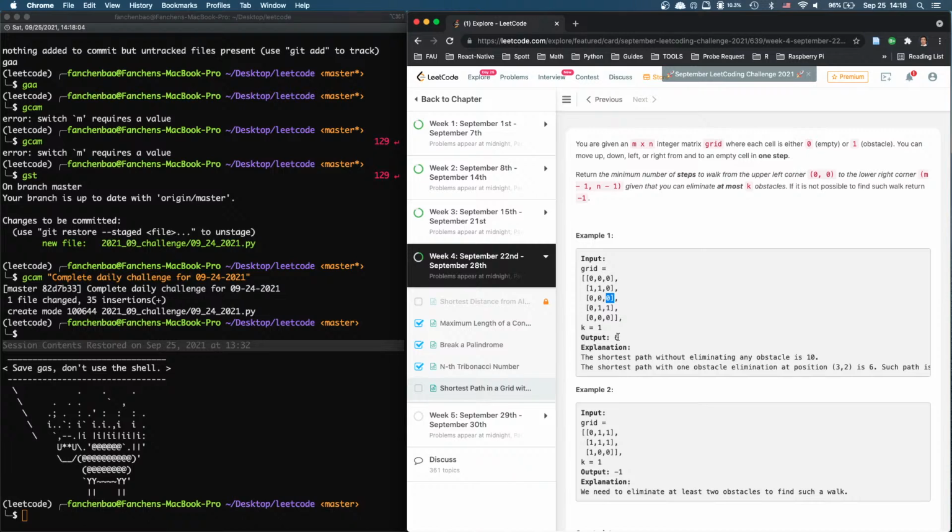I have, let's say, t obstacles remaining that I can go, and from my position to the end, I have to go through more than t. So I have to look around to see if there's any path that can get me to the destination with less than t number of obstacles removed, right? If we have less, then I'll take it. I'll take that one, and then we're done. And if we have a lot more, then we just take all of them.